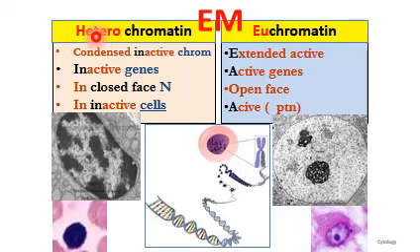The other type is the euchromatin. This means that the DNA inside the chromatin is not coiled like that here. It is extended, like a thread, and it is highly active. It forms copies of itself. It is transformed into genes, and genes are transformed into proteins. So it is extended. It represents active genes. It is present inside cells active in protein synthesis. This one is known as an open face nucleus, and by LM it appears as a pale stained nucleus or vesicular nucleus, if you remember.